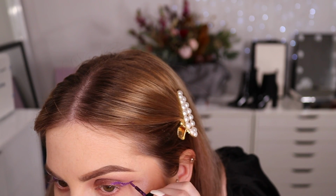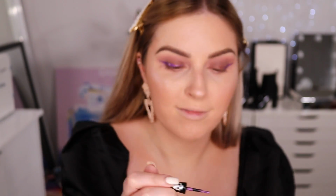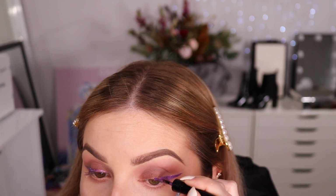Are they good? It's impossible to get a nice sharp line with this applicator. It also just looks kind of wet. Like it's not setting properly. I just don't understand what's happening with this product. I mean, on camera, once again, I'm applying it and I'm kind of making it work because I'm trying really hard, but I shouldn't have to try this hard.